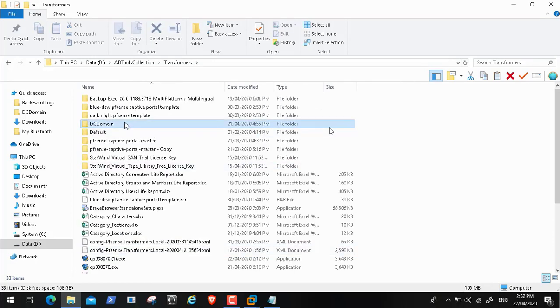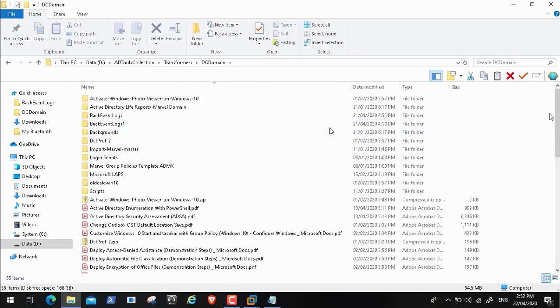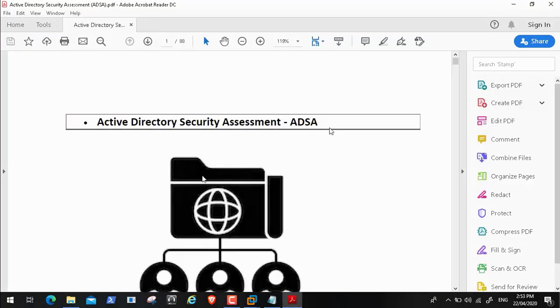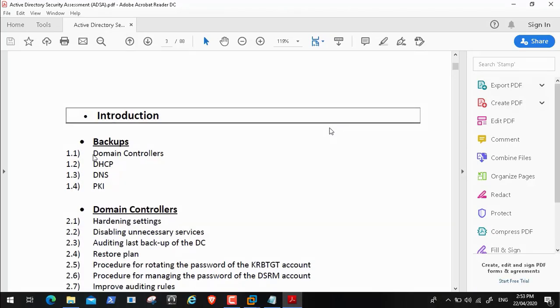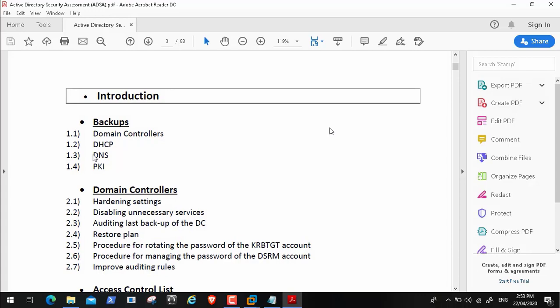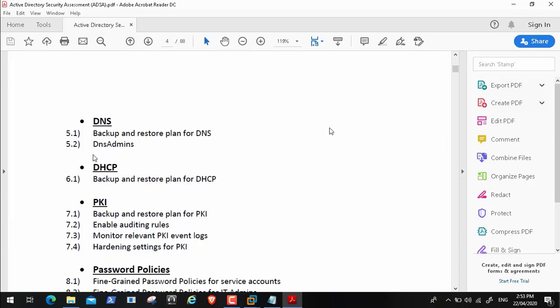So here I'll begin working again with the Active Directory security assessment. I will go to the steps that I still didn't work on.